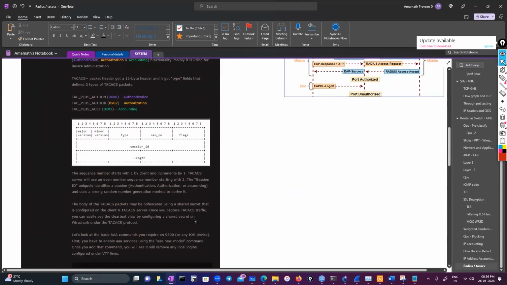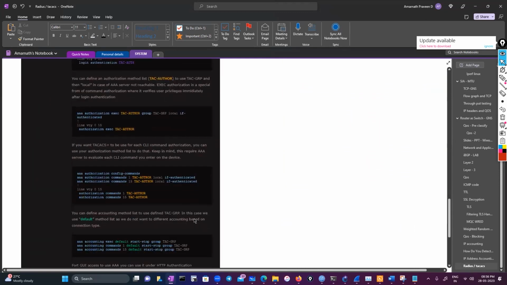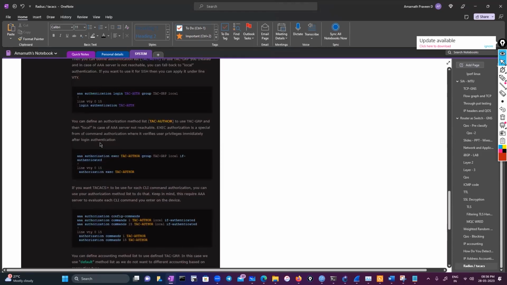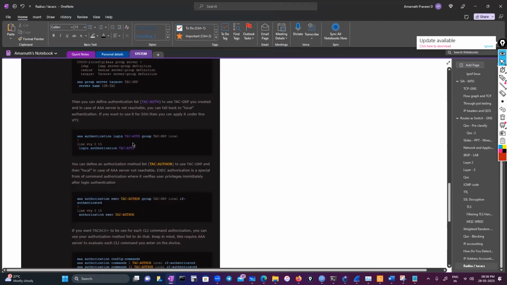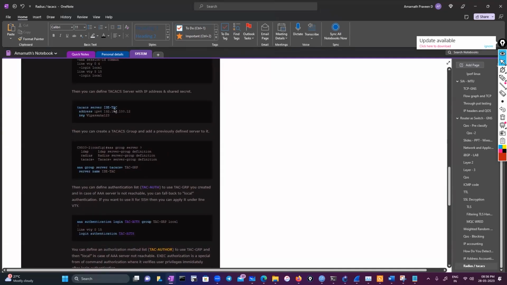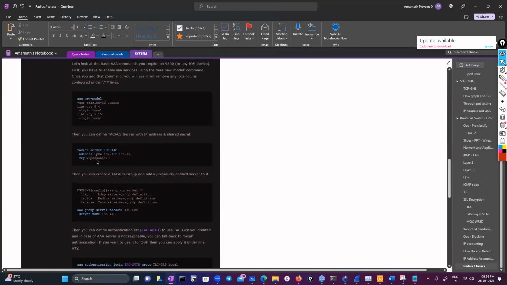And if you want to see the config inside, as I said, you should keep AAA authentication login, and you have to give your TACACS group if you have multiple TACACS servers inside. And this is a group, a TACACS server, and this is the IP address of it. And if you're using a shared secret, you have to define your shared secret key inside. And AAA new model is for Cisco appliance. This is a key command to enable your AAA authentication.